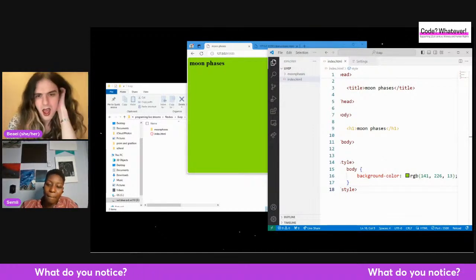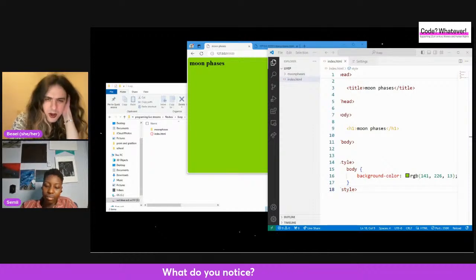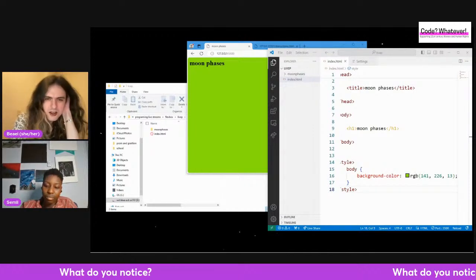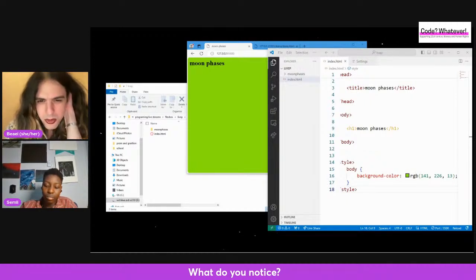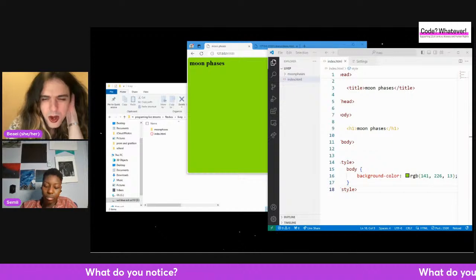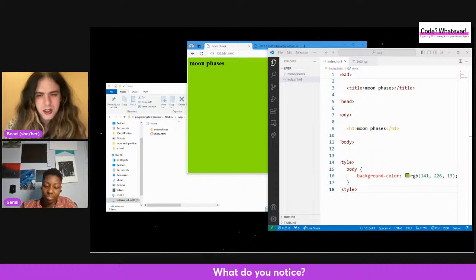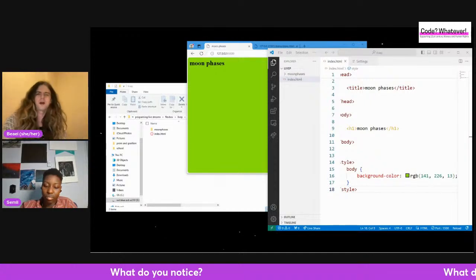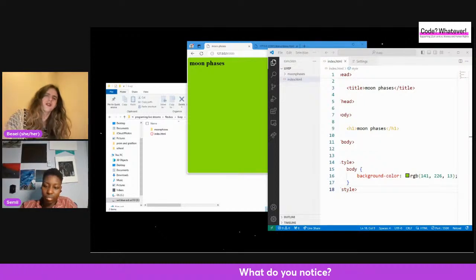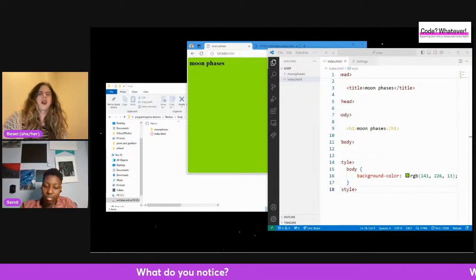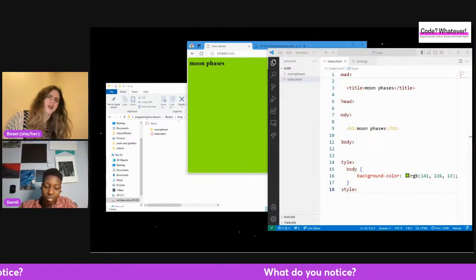Also, and I don't want to take this away from other folks, but I also noticed that background color says background color: RGB, and then parentheses, an opening paren 141, a comma, space 262, comma space 13, right paren, semicolon, inside the context of curly braces left and right containing it, and then the body to the left of the left curly brace inside style.